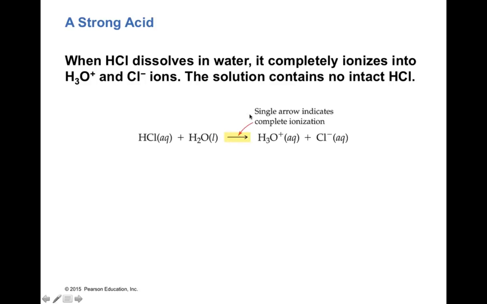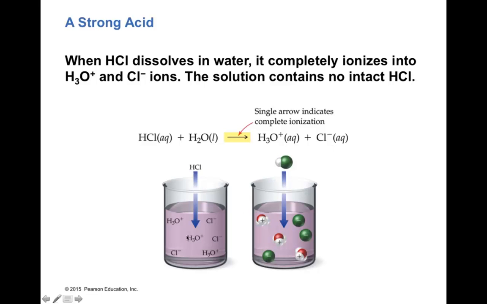Okay, so here we have HCl, the strong acid, with water, and this arrow indicates that it's a complete ionization. As a product, you're not going to see HCl, you're going to see hydronium ions and chloride. So when you add the HCl to water, you're going to see just chloride ions and hydronium ions. That's the only thing. You're not going to see HCl in solution because it's so strong that it will be ionized completely.